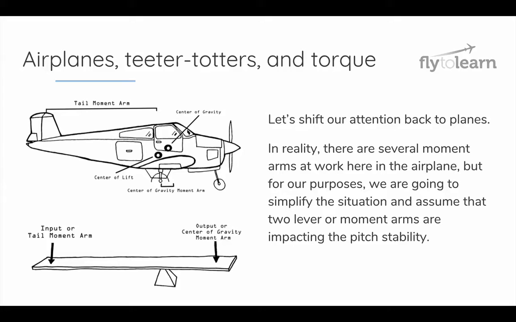So let's shift back to planes. We can think about the plane similar to these frogs on a seesaw. The center of gravity for the entire plane is much closer to the nose. This nose of our plane is going to be heavier than the tail. While the tail is lighter, it's also longer, and so the tail itself is further from our balancing point, which is the wing.